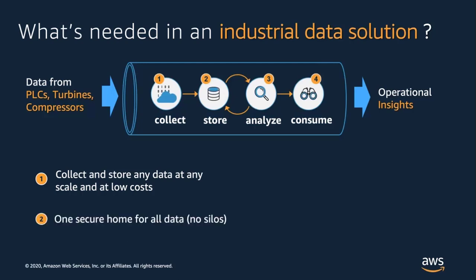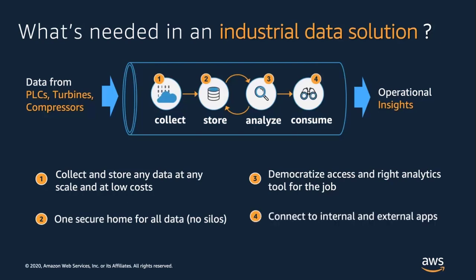Basically, you want to bring all of your data together in one secure home and hence avoid any type of data silos. Once all of your data is in one home, such as in an industrial data lake on AWS, as we often refer to, you now have the choice to use the right tool for the right job. You also have multiple internal and external applications, most of which are on premises, which you have built years ago. You can expose RESTful APIs in a matter of minutes to access your data from the cloud from anywhere securely.